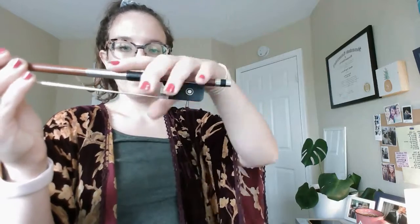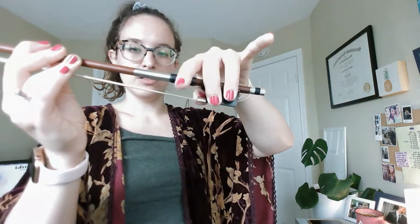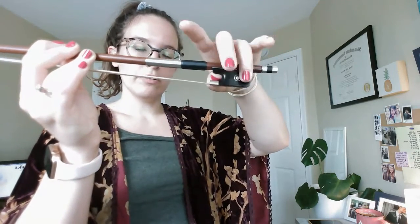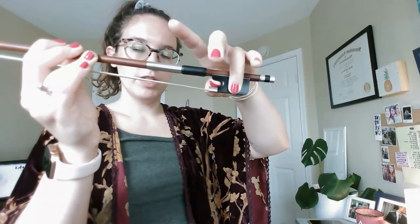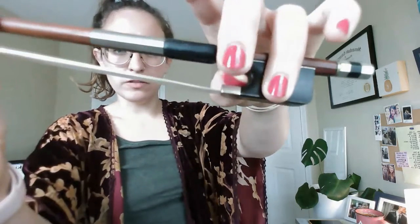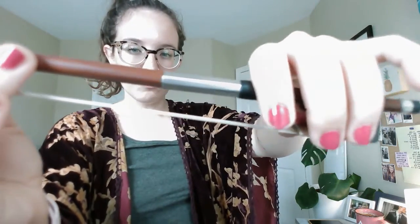Okay, and the last part of the bow we're going to talk about, our bow hold, is we've done our chop, flop, hang, wiggle, pop, right? And we're in there. If you have your llama ears, we talked about that last year, right? Llama ears are free. If you're a violin or viola, your ring finger hits the eye of the frog. Your middle finger hits the ferrule, that silver part right there. Pointer finger just drops down right next to it.